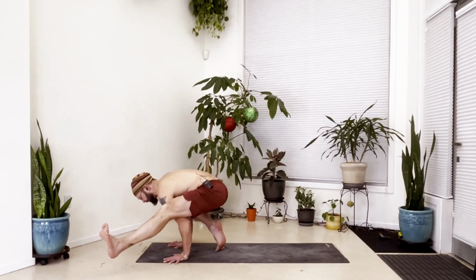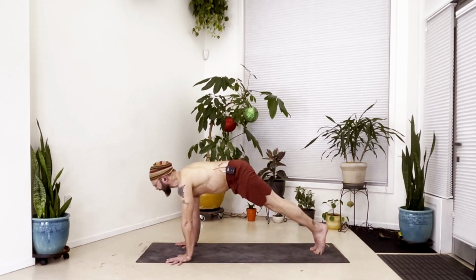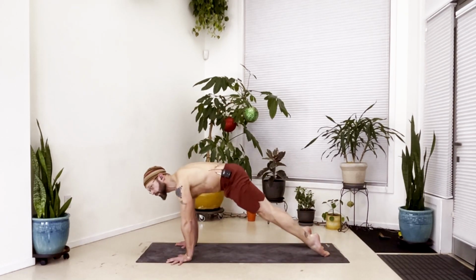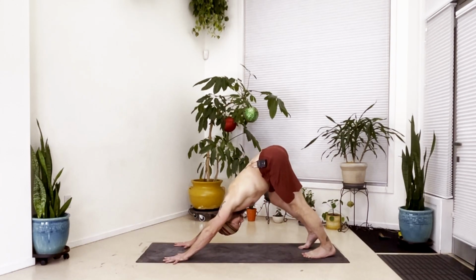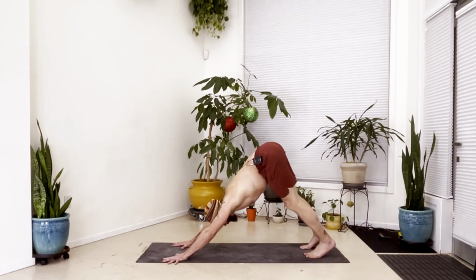When you're ready, take it through another vinyasa. Step it back, fly it back, whatever you like. And we'll meet in down dog. Now once you find your down dog, take a moment here, paddle out and breathe.